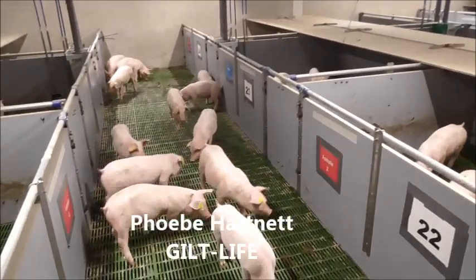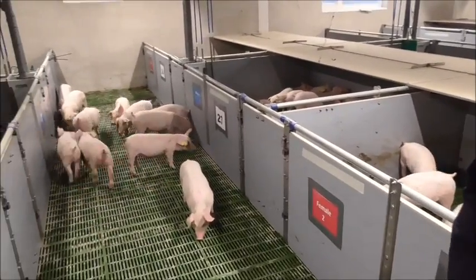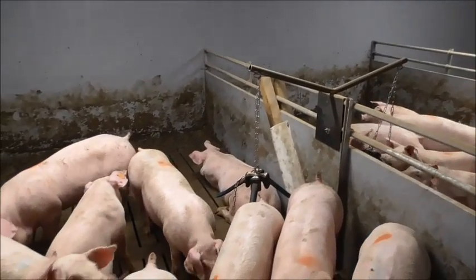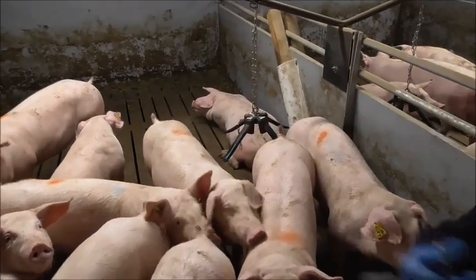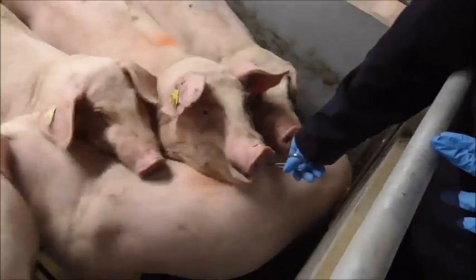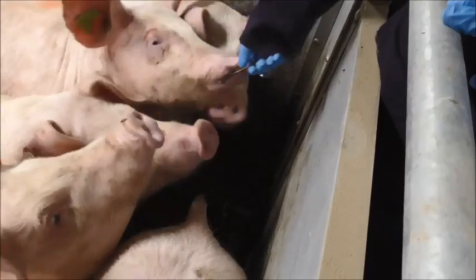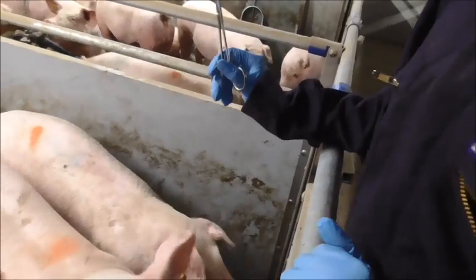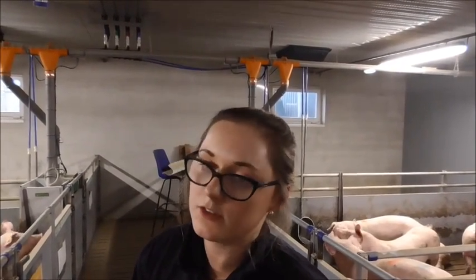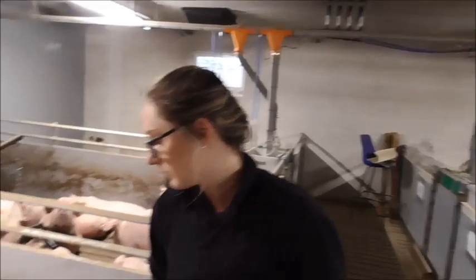My trial is optimising the lifetime performance of gilts. These pigs are currently seven weeks old. They will be moved into the finisher stage at approximately twelve weeks old, where they will be given extra minerals to improve their bones and feet. Here they are receiving different mineral diets to try to improve their limb and bone quality. We are currently doing cortisol sampling — we collect cortisol from their saliva, letting them chew on the swab for around 60 seconds, and then analyse it in the lab to test their stress levels. We are also doing lesion scoring and locomotion scoring to test how well they are walking, hoping that the minerals will improve their quality of life.